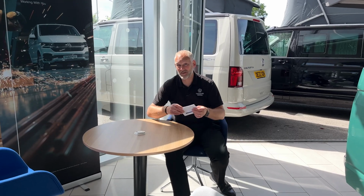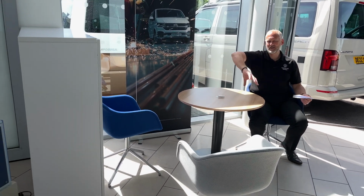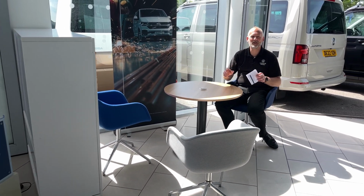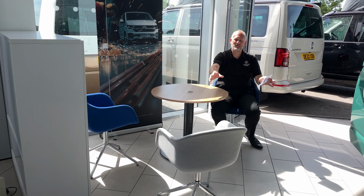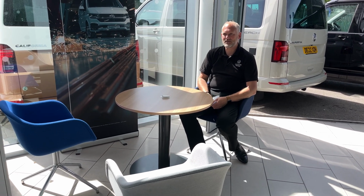So previously, to give you an idea what this area was like, the cupboard was there before, but there was a big huge desk in front of here, and then the usual thing, salesman behind the desk, you in front of it, talking over the desk as such, about how you're going to do things, and then flipping screens around and things like that. So much easier and so much more convenient to do it, so you're having part of a conversation that's in here. So I really like this new concept for them as well.